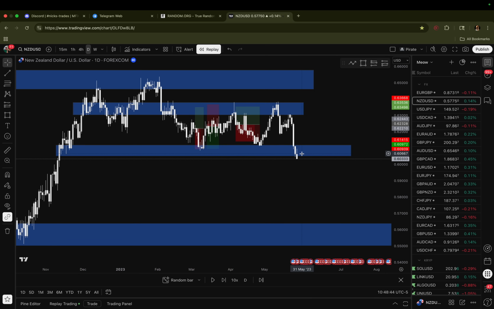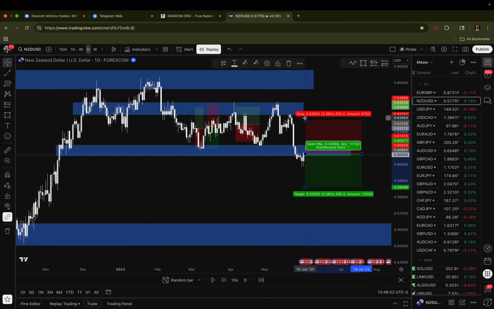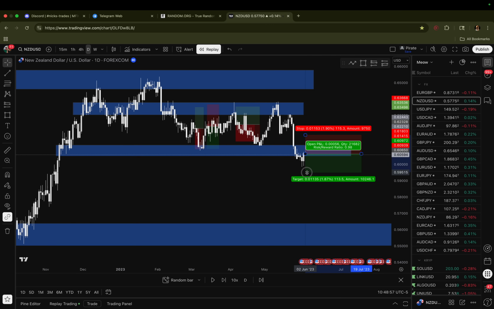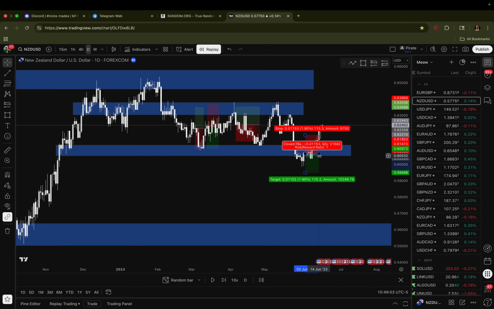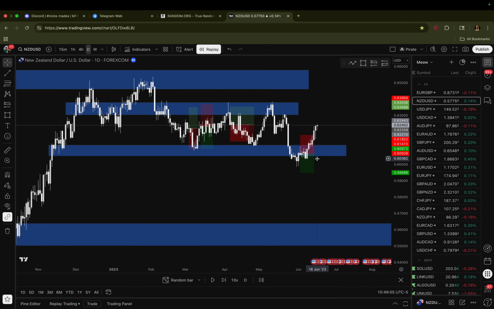So in this case, price gets into support. Let's see if we get a little bit of a reaction here. Might be able to buy. No, looks like we're going to have to sell instead. So price comes back into this resistance zone, tests it, starts to bounce. We're going to enter a sell there with a stop above and a target below. We're going to let it play out. Looks like it's not going to work out. Goes to the stop loss. And now we've broken even on 1 and we've lost 3 freaking trades.